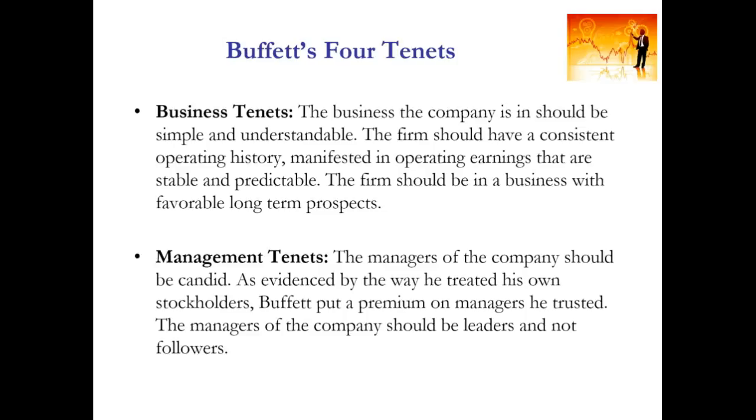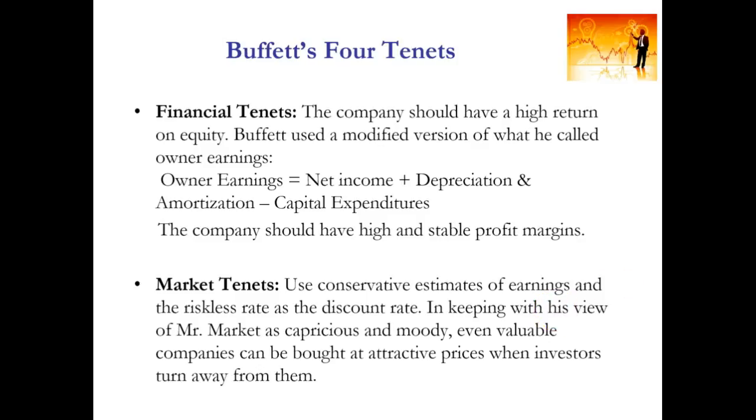So Buffett believes in 4 tenets, so 4 different features that you look at to identify a good value stock. So he's got the business tenet, is that the business should be in a simple, easy to understand industry and should have a strong history of operating profitability. Management tenets is Buffett believes in meeting the managers of the firm and ensuring that they're good leaders and also well qualified to be able to lead the firm. The financial tenets, he says that the firm should have a higher return on equity and hence should have good profitability across time, with owner earnings being quite high and quite stable across time.